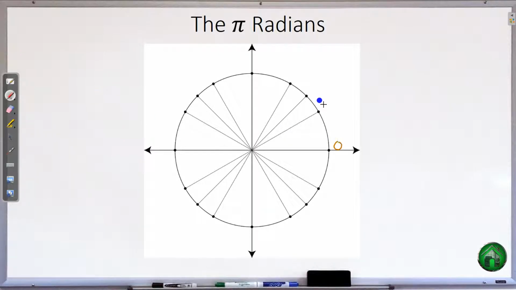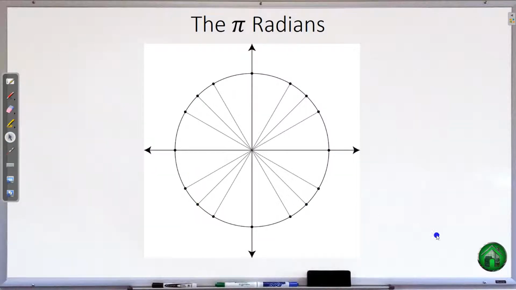This one is 0. This one is pi over 4. This is one of my 6's, so that's pi over 6. This one is 2 pi over 6. This one will be 3 pi over 6, which is just pi over 2. Maybe you can try to fill in the rest there. These ones are always going to be your pi over 4s, and the other ones are going to be your 6's, pi over 6's. And reduce when you can.